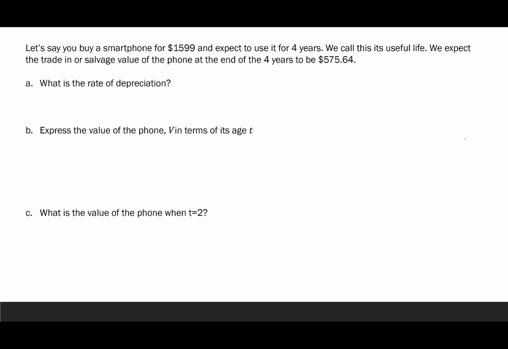We also did a little research and we expect the trade-in or salvage value of the phone at the end of the 4 years to be $575.64. I know that's pretty specific, but it'll make the math work. So we're going to start with what's the depreciation rate. So still think slope. It was worth $1,599 and it's going to be worth $575.64, and it took 4 years for it to change in value. So this says it's depreciating by $255.84 a year.